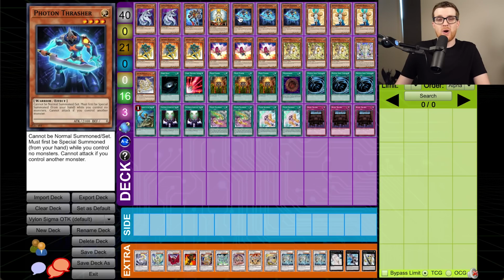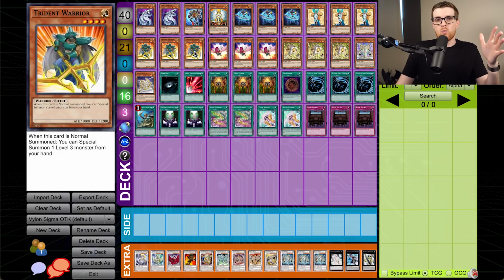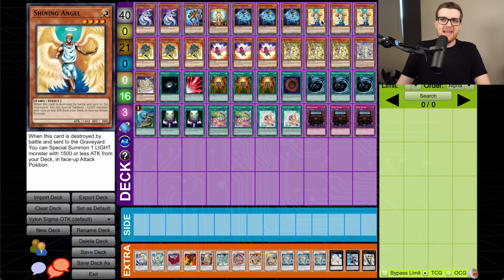Triple Photon Thrasher is a great way to get a 4 on the field for one of our Vylons, because there are so many level 4 lights that special summon or give you an additional special summon, but none of the Vylons do. So we have Thrasher and Trident Warrior for this exact reason. We have Shining Angel as well, which is a good turn 1 play because it'll keep a level 4 on field. And then we get to the tuners.